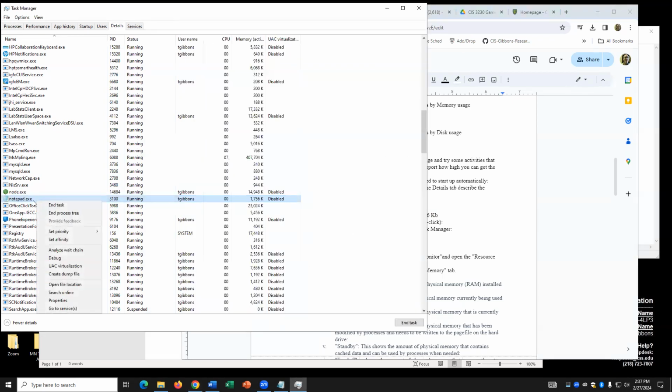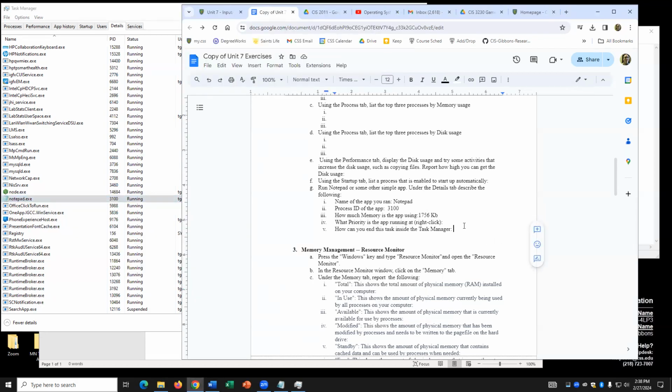Now, if I want to check the priority here, I should be able to set the priority, and I should see it is running under normal priority for this. And we mentioned real time. Windows can kind of be used as a real time, so we can set this to real time priority, which would be the highest priority, but it is just running on normal. So this is running normal.